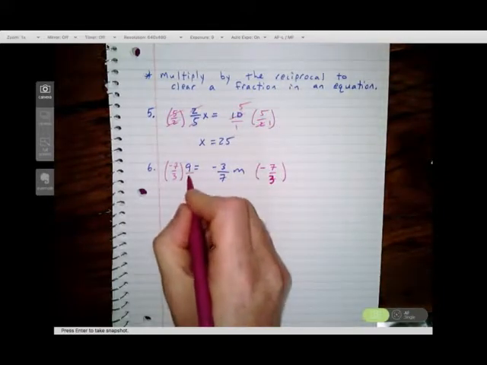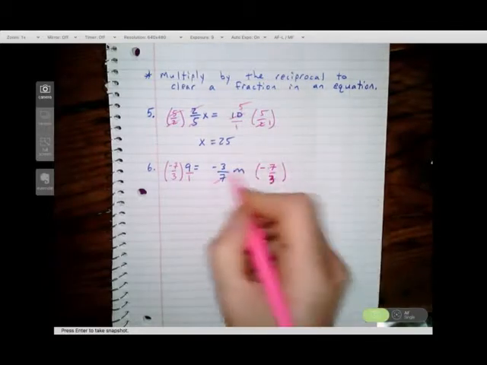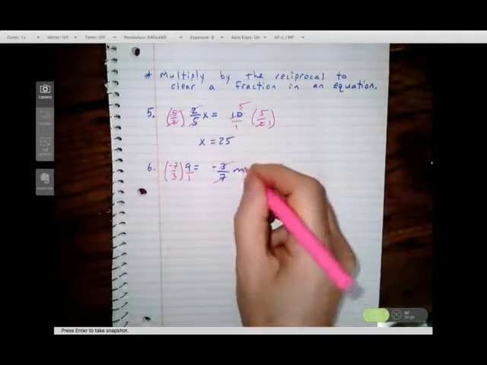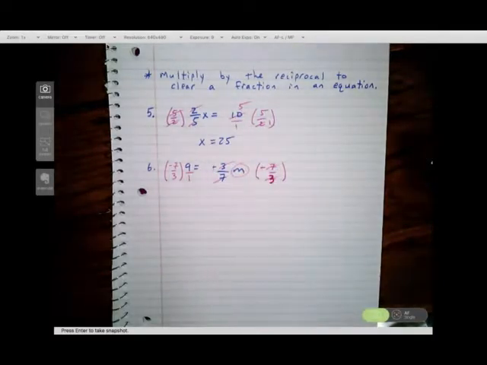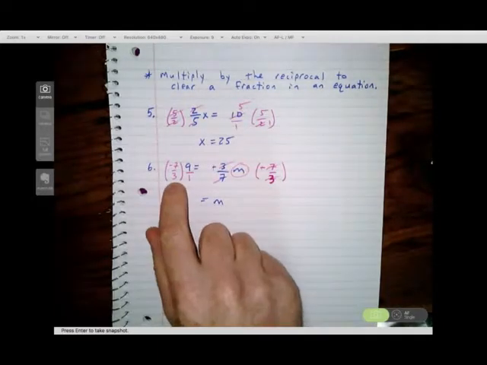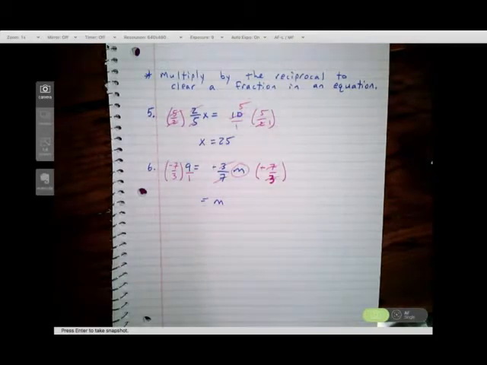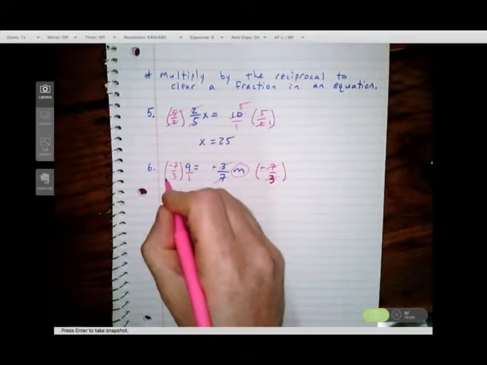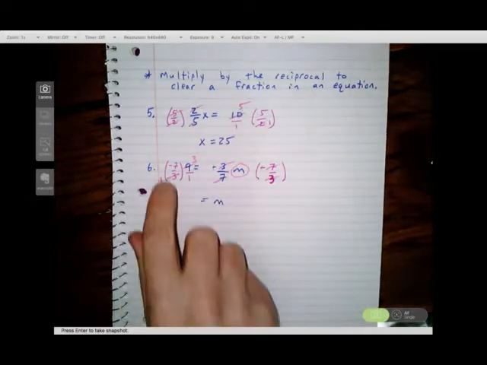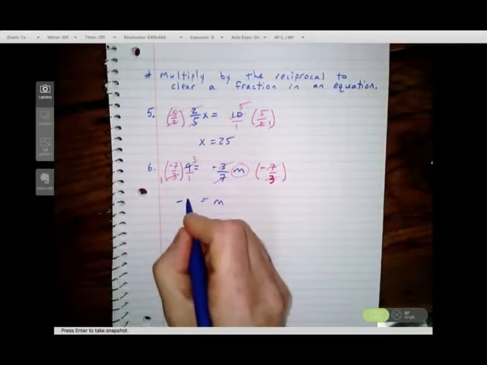Okay, again, if it helps to put a 1 under there, go for it. So you'll notice here, again, the 7's go away, the 3's go away, and a negative times a negative is a positive. So all we're left with is our variable, m. So m equals, and over here, again, same thing, I could multiply straight across, but I don't like doing that because I'd have to reduce it at the end. But notice here, 3 goes into 9 3 times, so I'm going to make that a 1 and that a 3. And this side just becomes negative 7 times 3, which is negative 21.